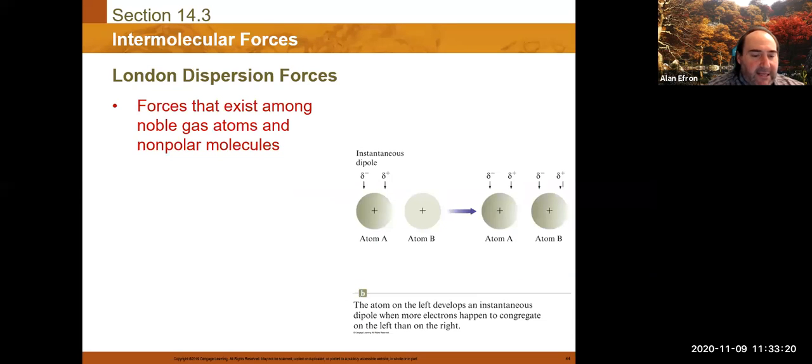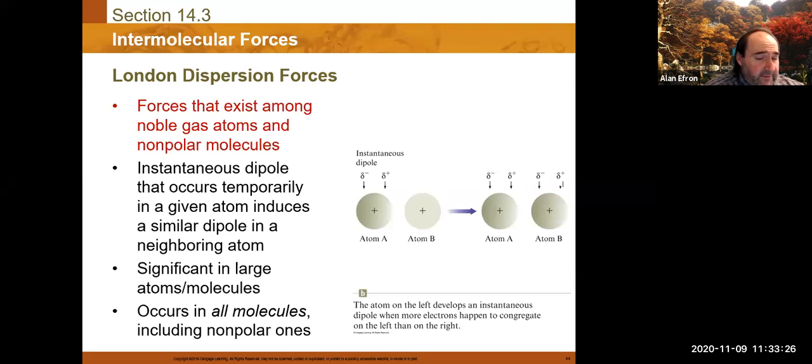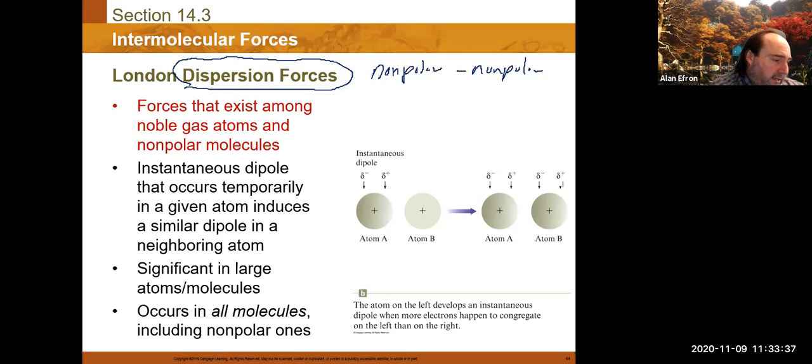That leaves us our last type of intermolecular force, which is sometimes referred to as dispersion forces. And dispersion forces are really for our nonpolar molecules. So it's really how nonpolar and nonpolar molecules basically interact with one another. And again, if you remember, nonpolar basically means we're sharing electrons sort of equally. There's really no positive side or negative side. So what happens when we deal with dispersion forces is there's a temporary attraction that occurs between different molecules.